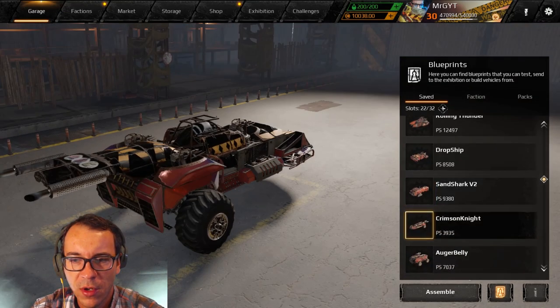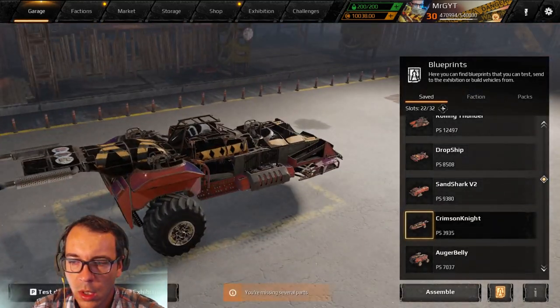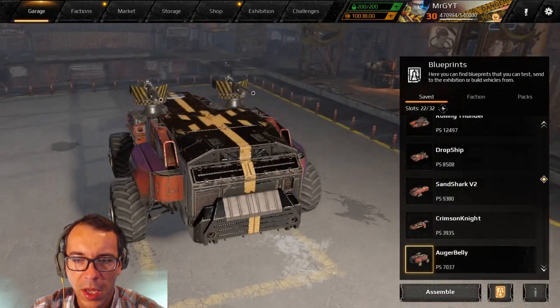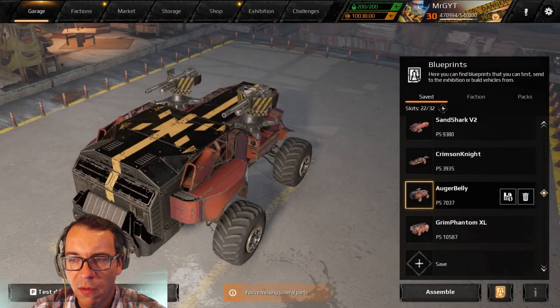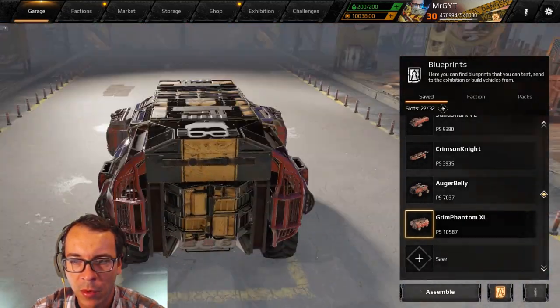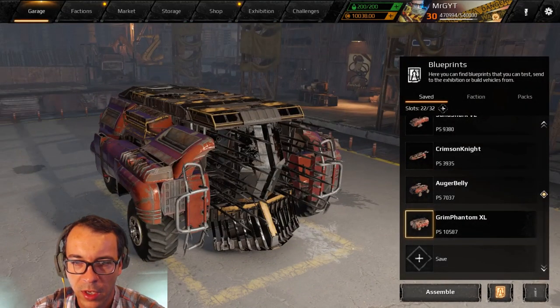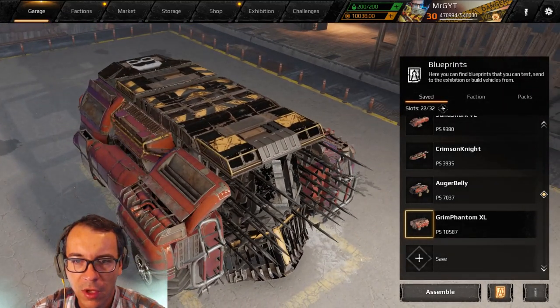We got Crimson Knight. Looks like a little trike build. Very cool. And we have Auger Belly. Literally does have an auger going for the belly. And we have Grim Phantom XL. I remember doing the version 1 of this, and it was a beast back in the day. So, let's give these bad boys a try.